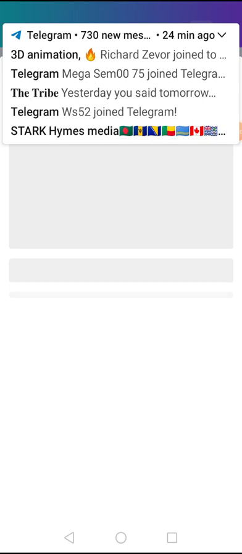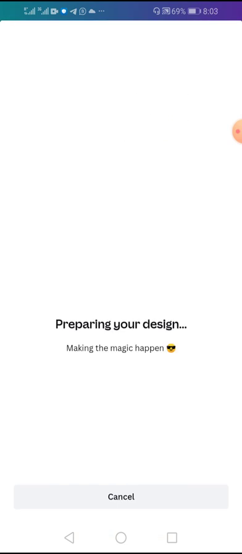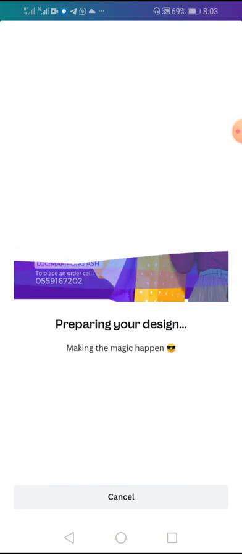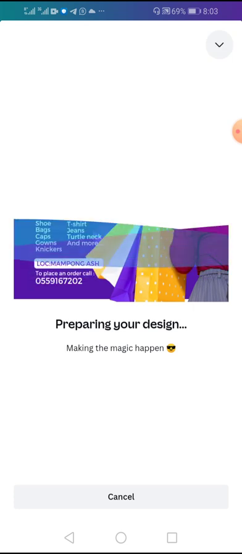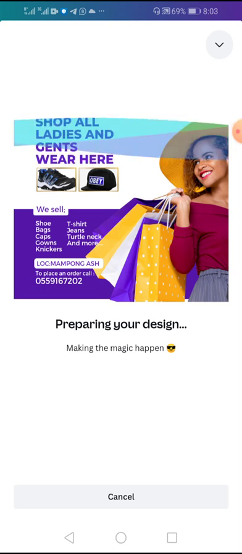Everything is on point. I have applied the hierarchy, the balance, all the principles of design, and I have used the elements of design at the right time and used them correctly. Remember, we used only three colors, and we used only one typeface.